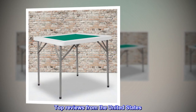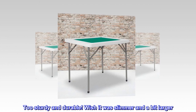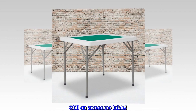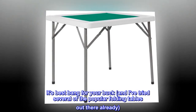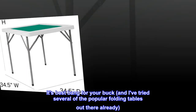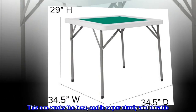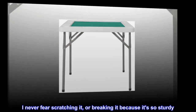Top reviews from the United States. Too sturdy and durable. Wish it was slimmer and a bit larger. Still an awesome table. It's the best bang for your buck, and I've tried several of the popular folding tables out there already. This one works the best, and is super sturdy and durable. I never fear scratching it or breaking it because it's so sturdy.